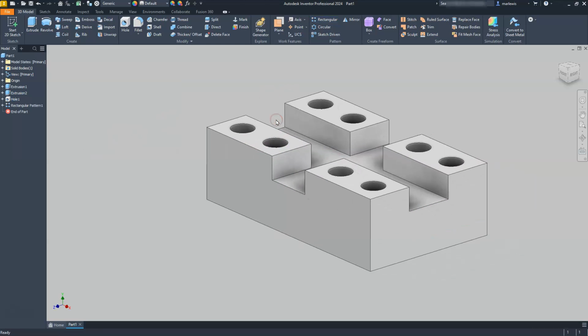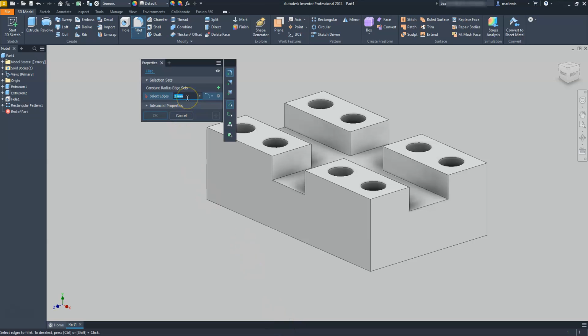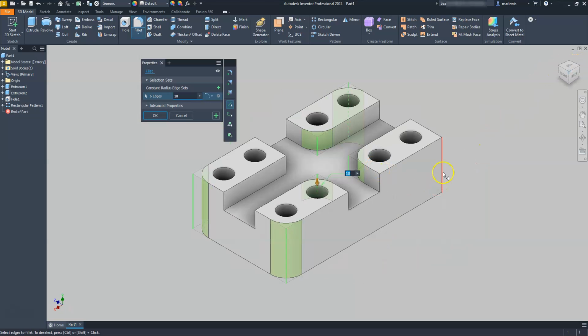Now, I purposely left off doing my fillets inside of the command because it's a lot easier to use the fillet command and do all of them, since all of these are exactly the same. So I'll go to fillet. I'll go ahead and put in my radius, which is 10. And then I'll start selecting around this shape, right? And I'm only getting to the ones that I know I can get to. And when I rotate this, I should be able to get to the other ones. Let's do one rotation right around here. Now I can get to this back side here. And then this one here in the front. Okay. So those are going to be the 8 edges that I need to select.